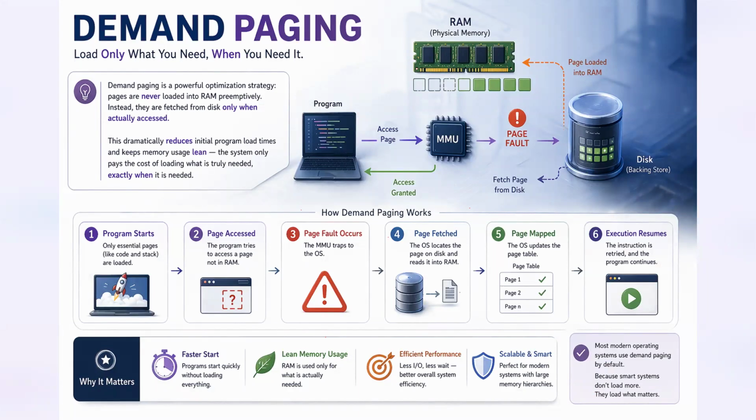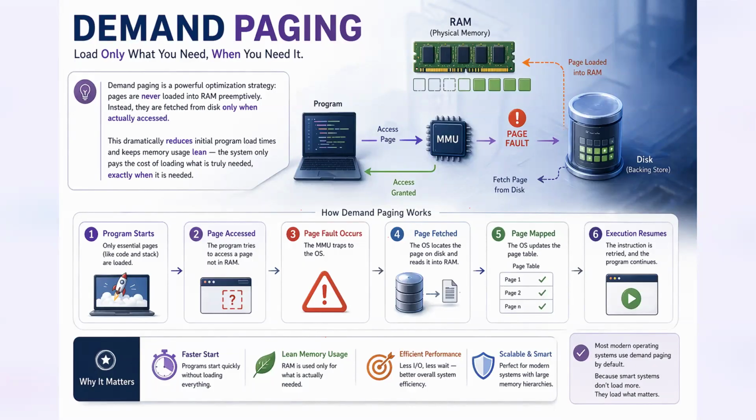Now let's explore a smart optimization that makes virtual memory even more efficient. This concept is called demand paging. Instead of loading an entire program into RAM, the system loads nothing in advance. Yes, nothing. You might be wondering why I said nothing. Pages are brought into memory only when they are actually needed, not before, not just in case.